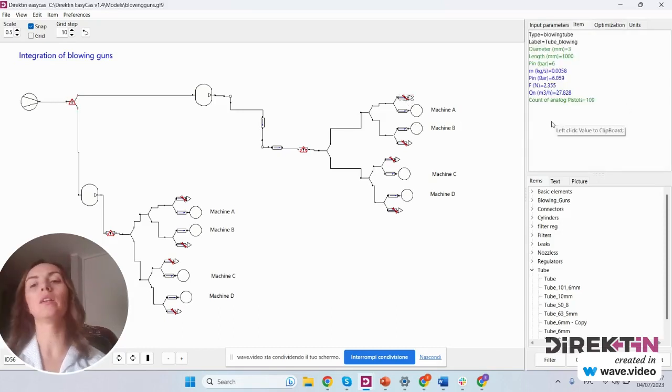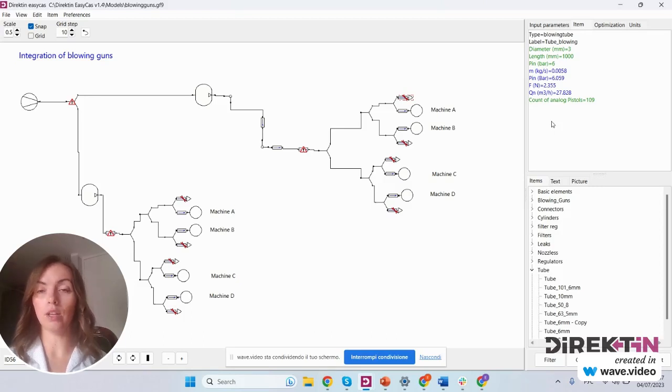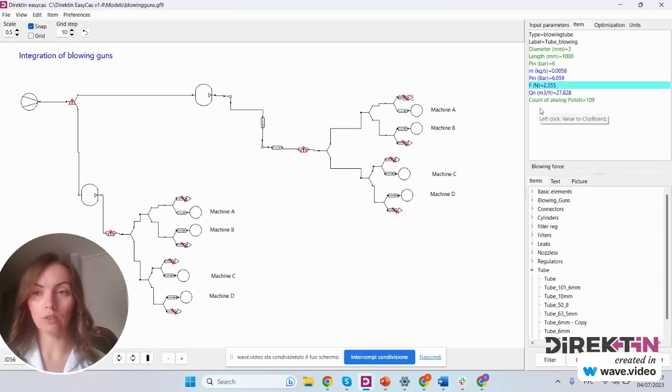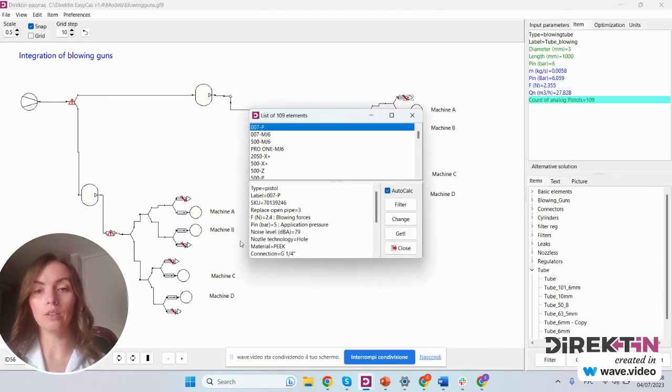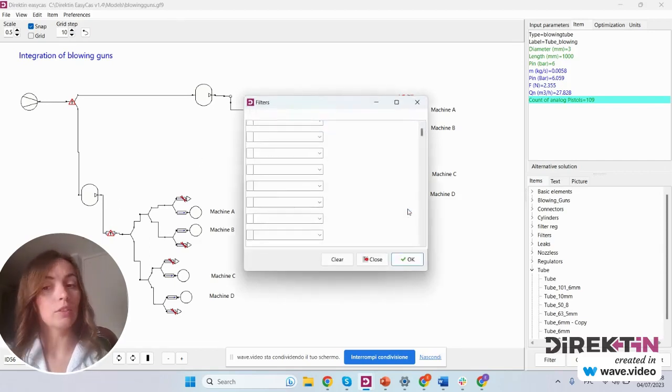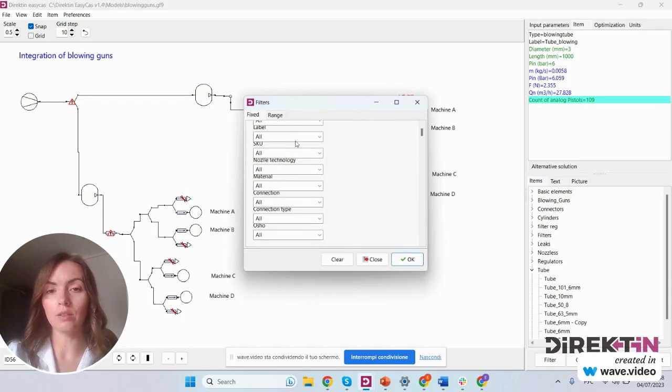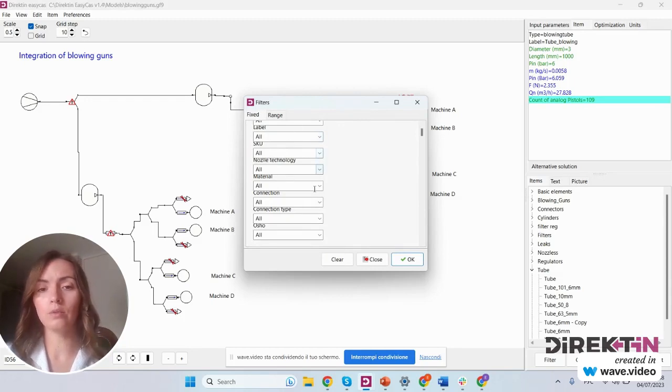This is how we usually replace open tubes. Of course, we can find in the catalog some information about the analog of the diameter of the replacement under certain pressure. This is how the blowing force is calculated, as well as the consumption. Relying on this data, we look for the analogs in our system. Here we can filter by various criteria, such as range and connection.